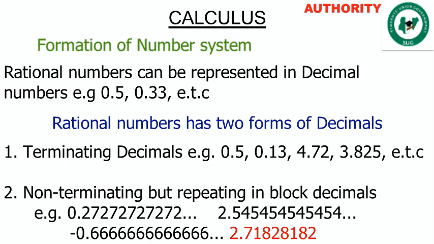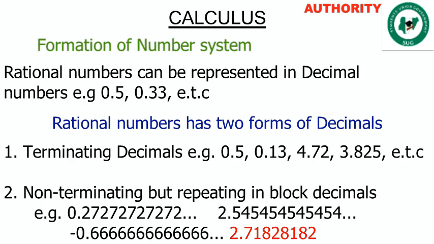You get it? Now let's take this one. This one says 2.7182818225. It seems as if it wants to repeat, but it's not repeating. Be careful with repeating in blocks. Alright? So let me show you another example.